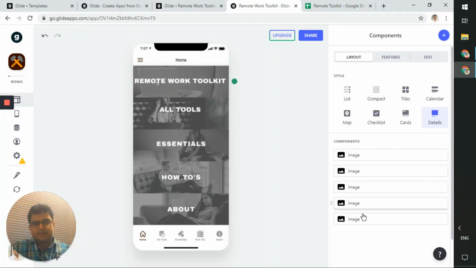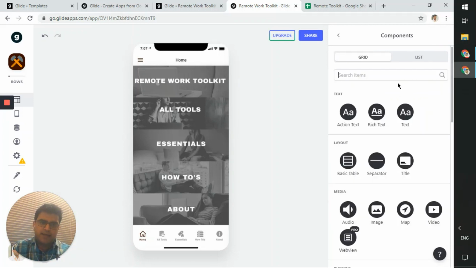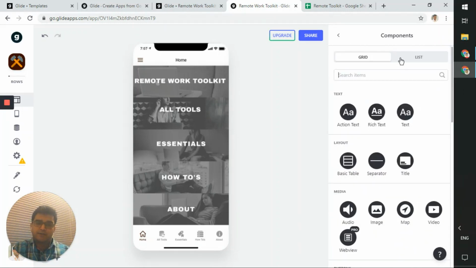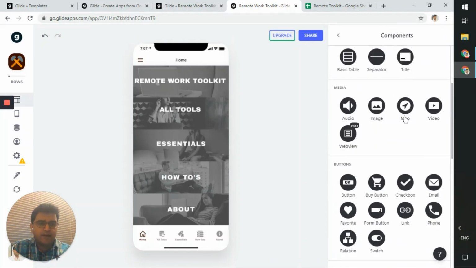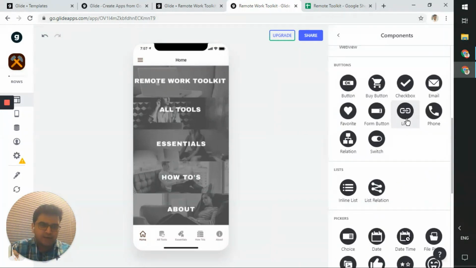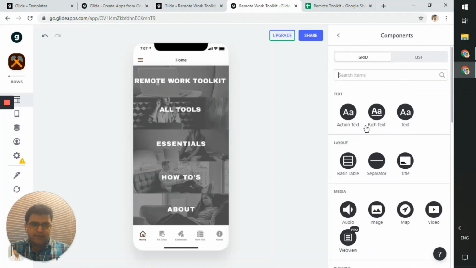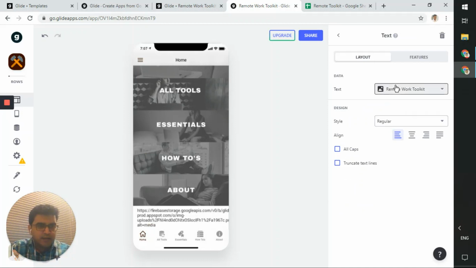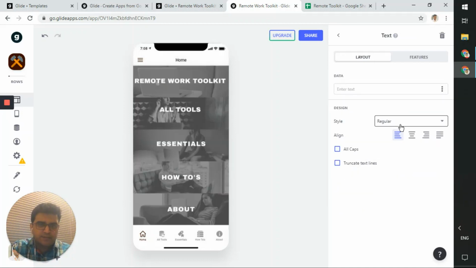These are quite repetitive in this case, so they have just added five images. You can add various other things as well. I clicked on the plus button, which showed me the component screen, and as you can see, there's a whole bunch of different components here. Let's just look at a simple text. I add a text, and I can say custom, and I can enter whatever text I want.